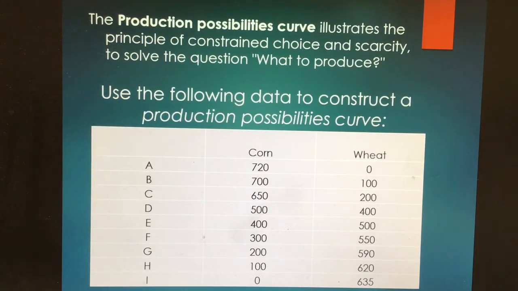In other words, we're devoting every resource we have to produce corn, and therefore have nothing to devote to producing wheat. As we go to point B, you see that we gain wheat production, but it's only at the sacrifice of corn production. In other words, if we take resources away from corn to produce wheat, we're going to get lower corn production. As we proceed to C, D, and so on, we eventually reach a point where we're producing all wheat, or at least the maximum wheat we can produce given those resources, 635 bushels, and we're producing 0 corn as a result.